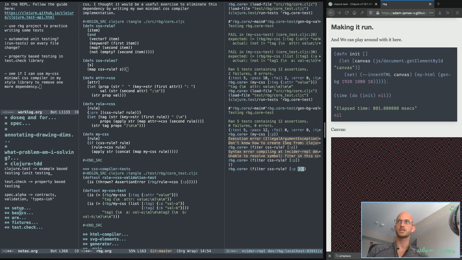But if I make it a CSS rule, well, that's still not a rule, it's empty. That's empty as well, because it has to be in a list like this. Okay.